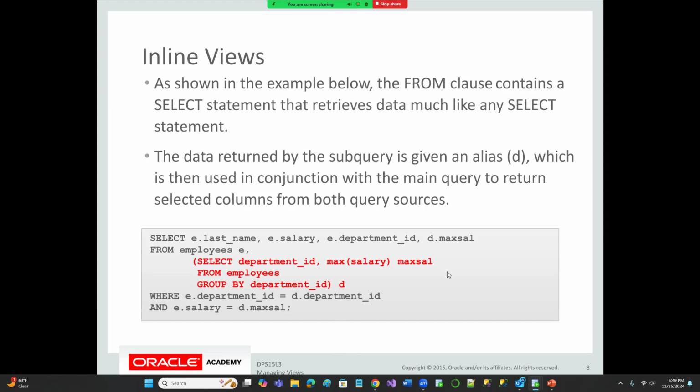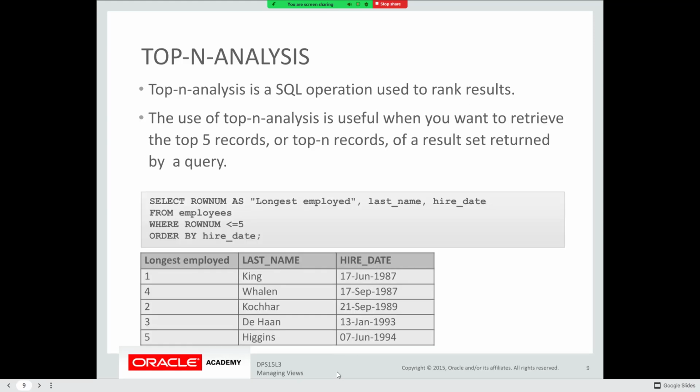All right, a little bit of a waste of time, but top-n analysis is a SQL operation used to rank results. It is useful when you want to retrieve the top 5 records, or the top number of records, in a result set returned by a query. So select rownum as longest employed, last name, hire date from employees where rownum is less than 5, order by hire date.